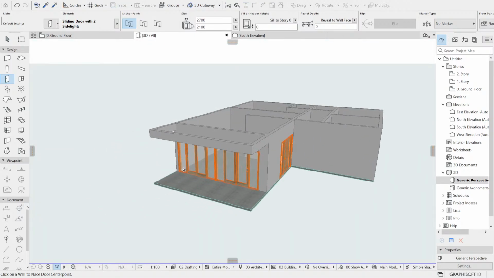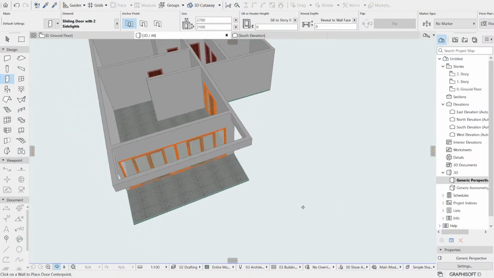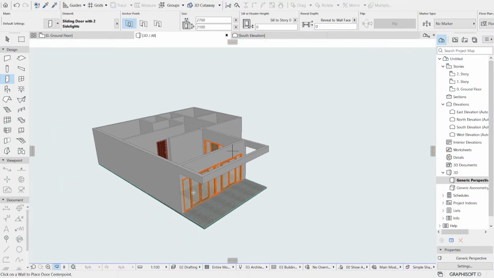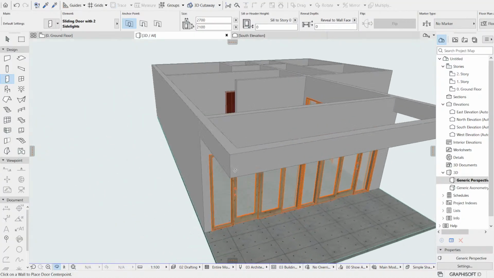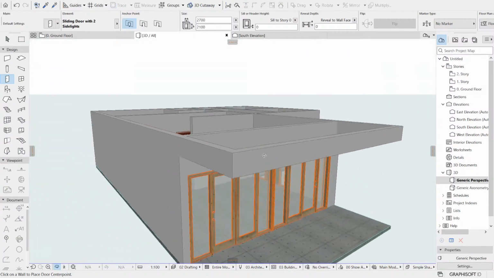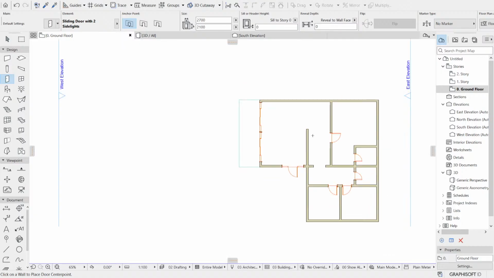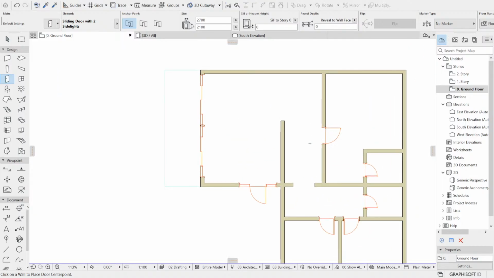Okay, so this is what happens in 3D. That is what happens in 3D.